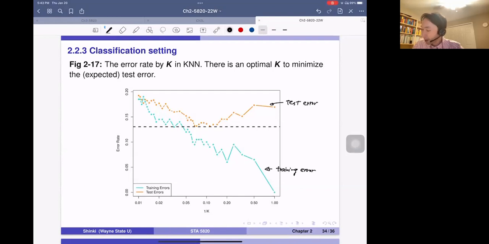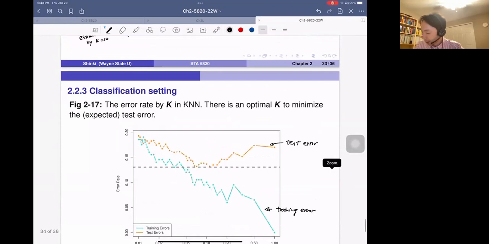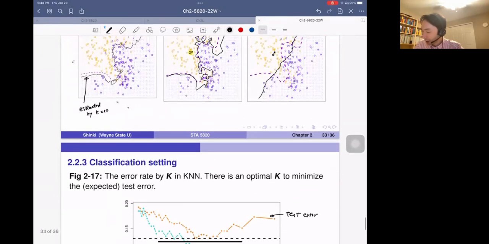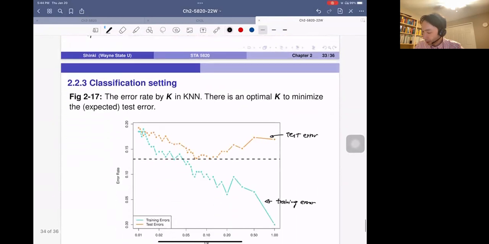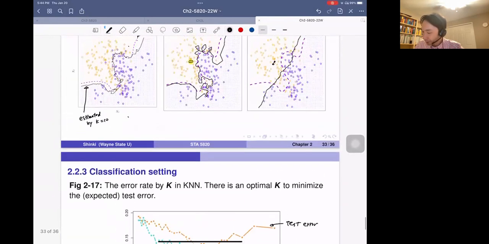Training error means that we choose the actual observations as the points of evaluation, apply k-nearest neighbors from each point, and see how many have more than 50% probability of the wrong class.